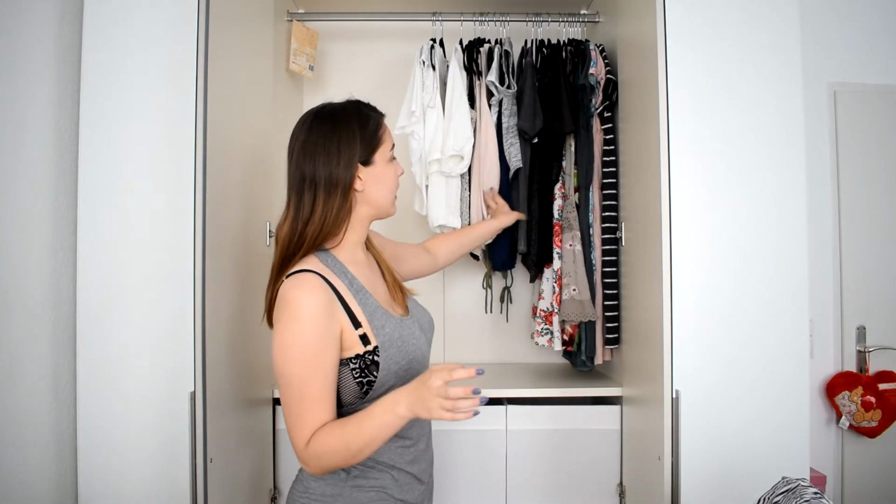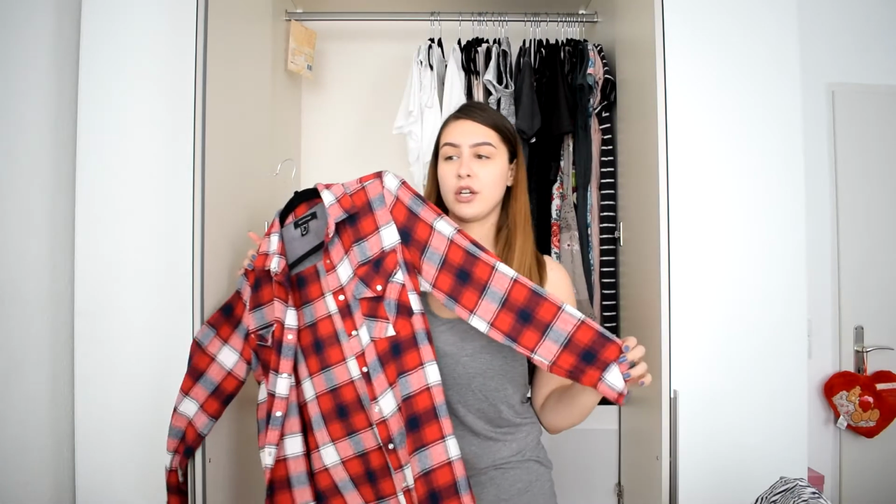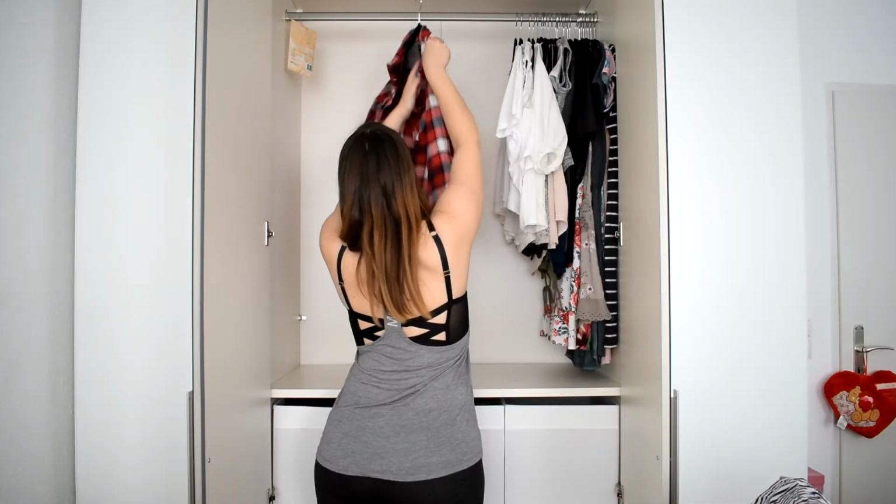I've got all my jackets here, and since I have nothing else to hang, as in dresses and stuff, I'm still gonna use my black velvety hangers. This shirt I'm going to keep as a jacket for the summer, because I think it's really pretty to put on top of tank tops and stuff, and maybe t-shirts. I think it will look really cool with a pair of jeans or shorts. You get the drill.